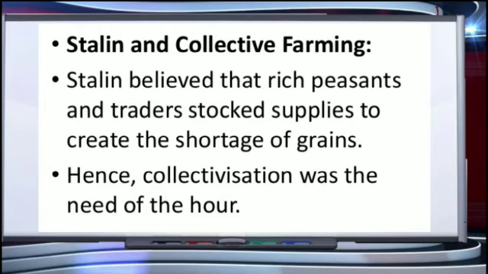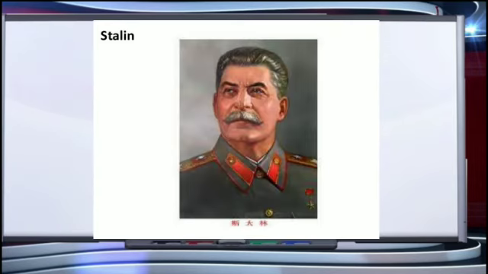Many party leaders who criticized the policy of collectivization were punished and executed. Stalin put many of his critics into labor camps and prisons. Many professionals were also executed by Stalin under the pretext of opposing the government. Many innocent people were also executed.